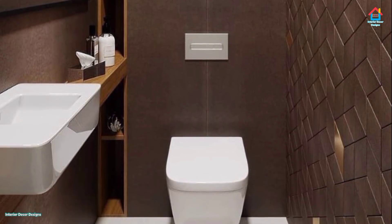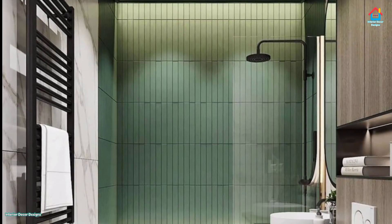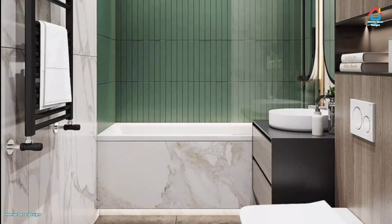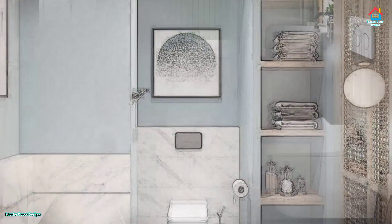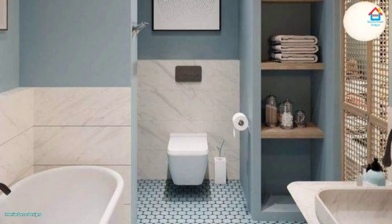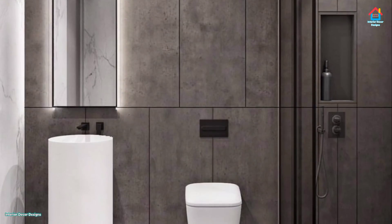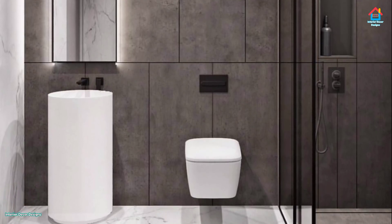Designing a functional, beautiful bathroom can be a challenge, and it's even more so when you don't have much space to work with. Good design choices can make the difference between a bathroom that feels crammed and uninviting and one that feels inviting. In this video you will find some great ideas for designing small but beautiful bathrooms. If you are getting ready to renovate your own small bathroom, these designs and concepts will help you create a space you will actually want to spend time in.